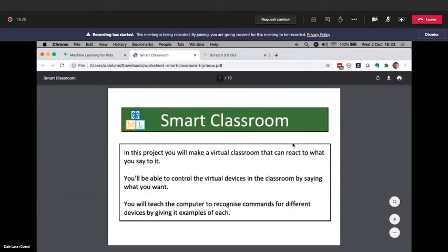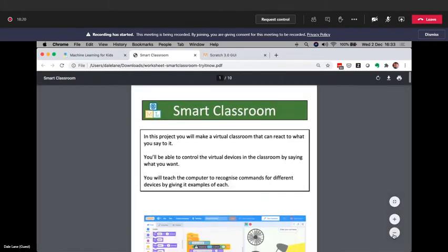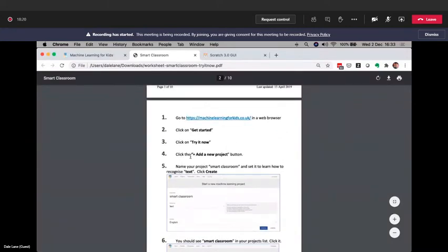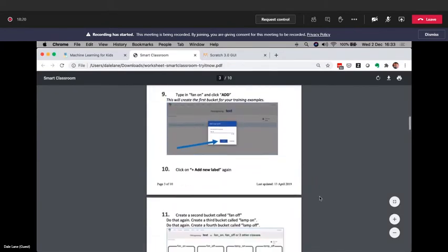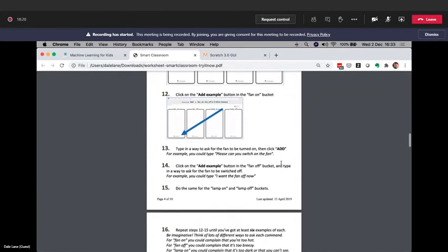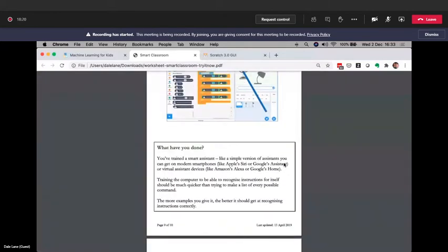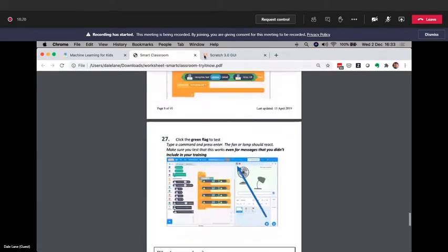They're all available as PDFs or as Word documents, so if you want to customize them, tweak them, change them, you can tailor them to fit. But what you get if you just stick with what's there is step-by-step instructions that tell you where to click, what to do, now click on that, now click on this button. So if you just want to use it as like a recipe and follow along exactly, you'll end up with a working machine learning project at the end of it. And each sheet sort of calls out what are the real world uses of machine learning and AI that project is based on. And it suggests some extensions that you might want to do as well.